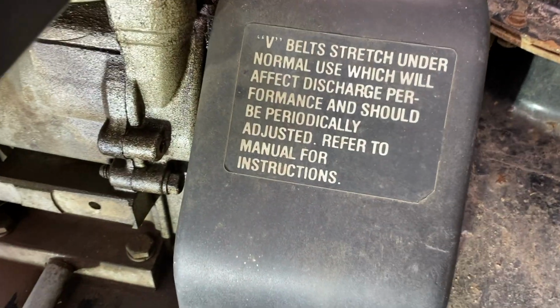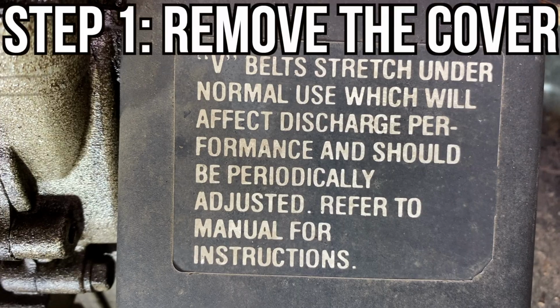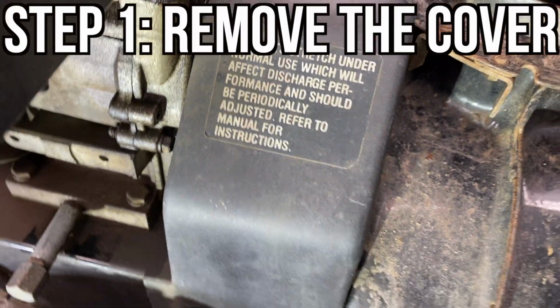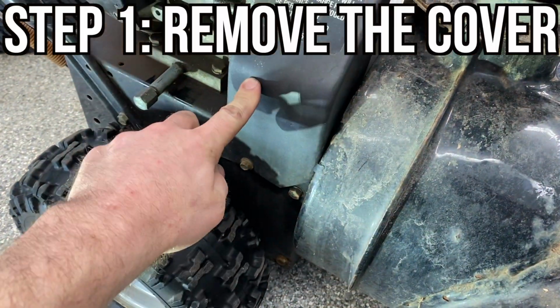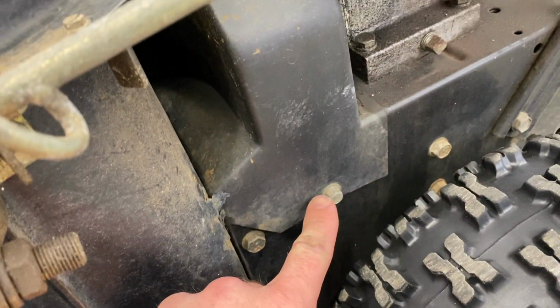Every snowblower has belts, and from time to time they need to be adjusted, as illustrated in this sticker on the machine itself. Now, step one is to remove that cover, and to do this you're going to loosen two 10mm bolts, or at least that's what mine was.